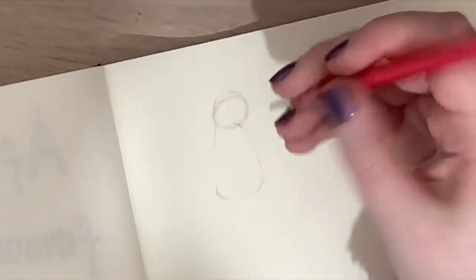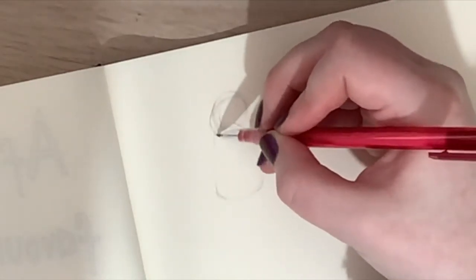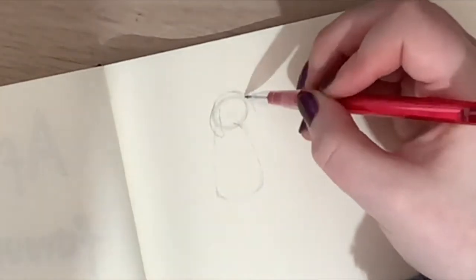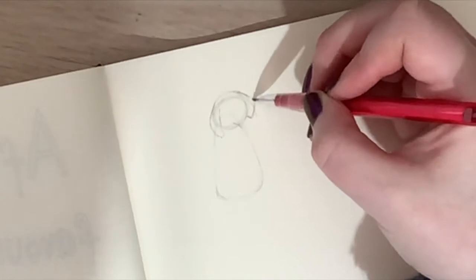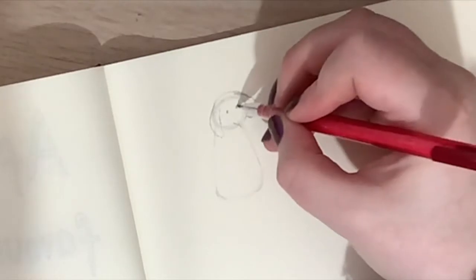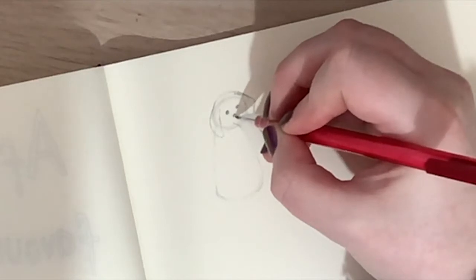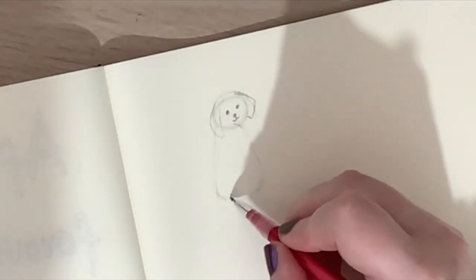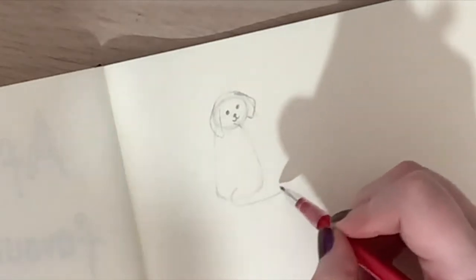So I'm just refining the shape till I get a general outline that I am happy with. Dogs generally don't have a lot of pointy corners in this position, giving him some nice floppy ears. And again, I'm just overlapping over the tops of the shapes that I've already had. They are there to help me position things where I want them to. And I'm just going to give him a very simple little smiley dog face. And finally going to add on the tail, and then I will go and firm up the lines that I want to keep.